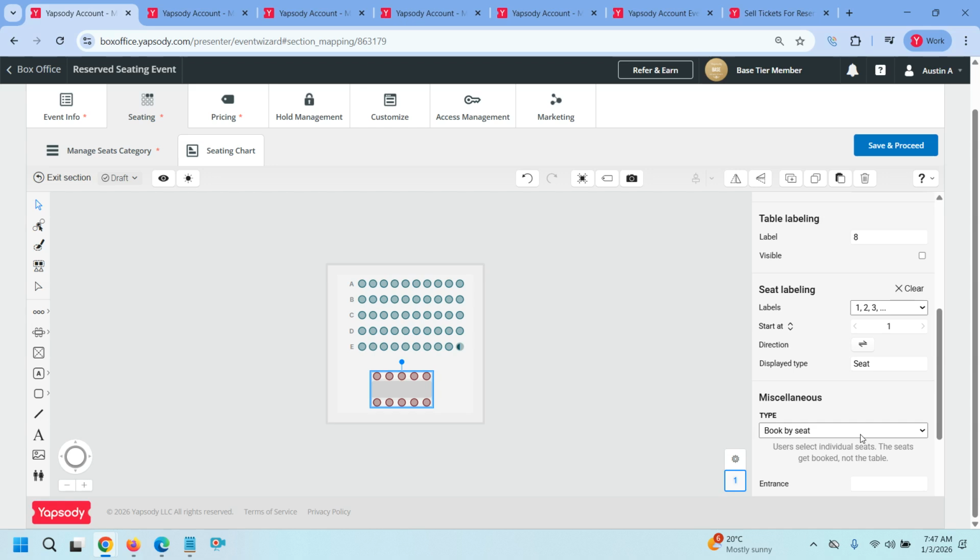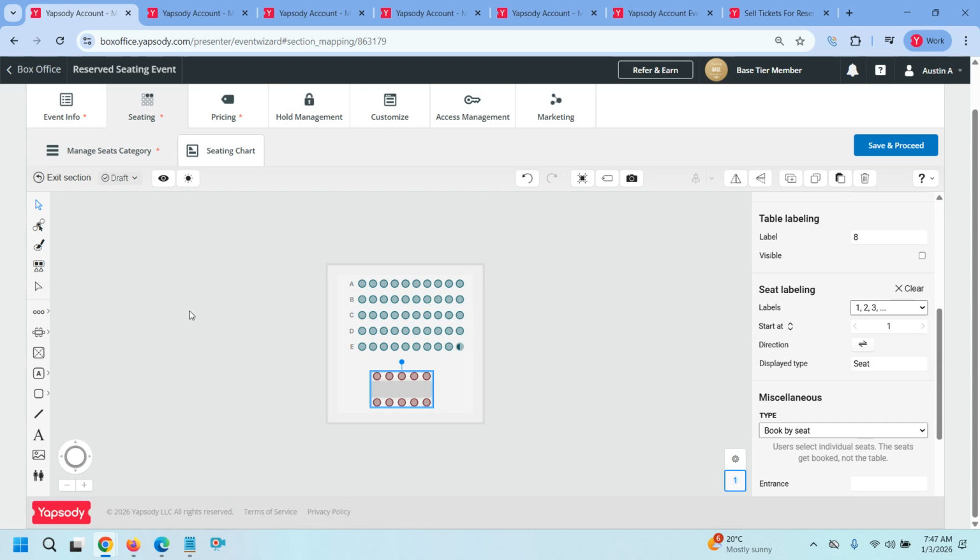rules. Now you can sell a single seat or the whole table in one click, because we had queries from a lot of presenters that they want to ensure that the entire family can sit together. So how can this be done? They don't want anyone else to buy a single ticket on that table, because that will ruin the entire family-like event. So what can we do in order to get that?